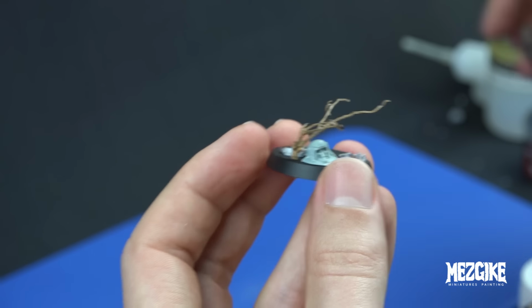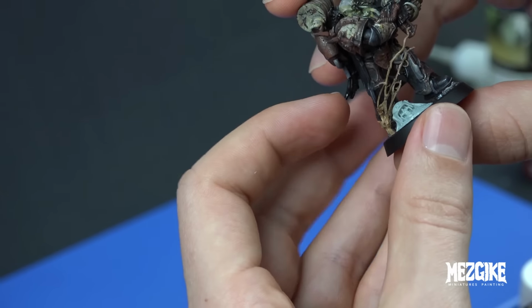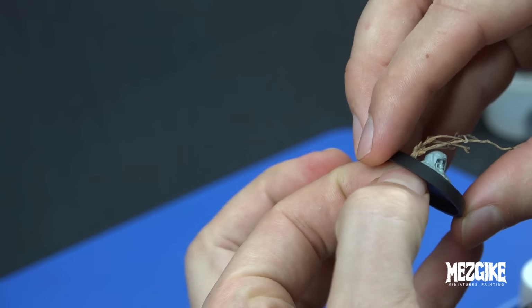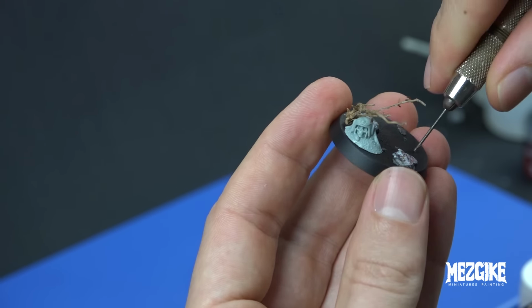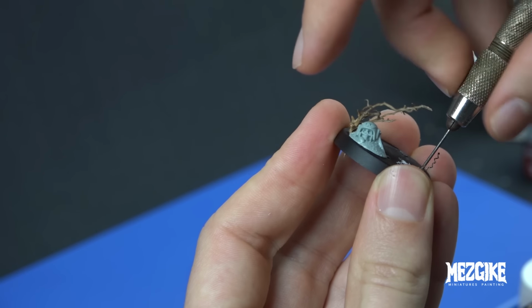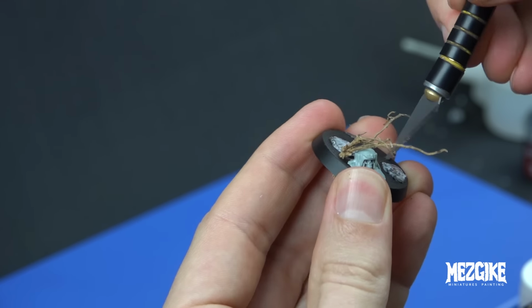Make sure he fits in the hole, which he does. And we get our little plague marine and pop him on the base and make sure it's all working well. Notice that we're keeping that blue tack there. That's just so we know where his feet go, so we're not going to drill a hole where his feet are going to stand. So let's get our broken drill bit that still works just as good as a new one, and we'll drill out another hole because we want two shrubs here.